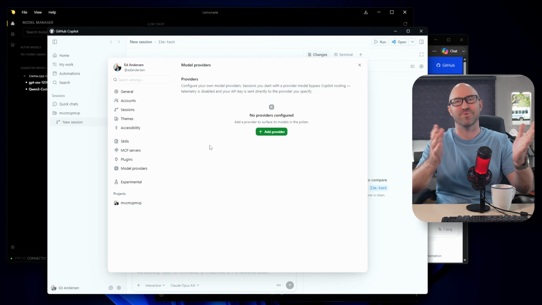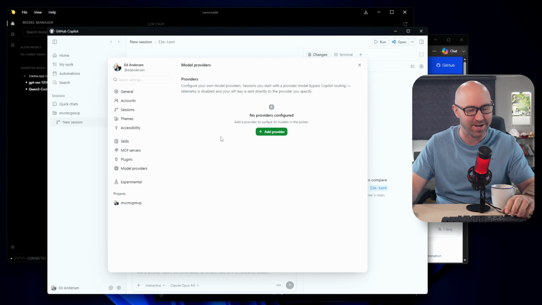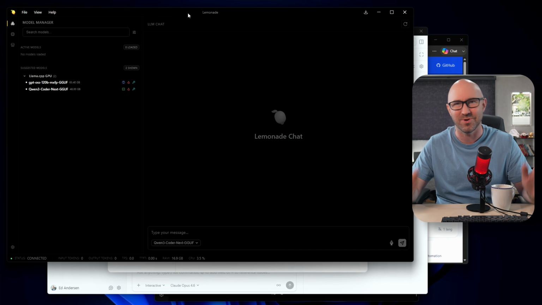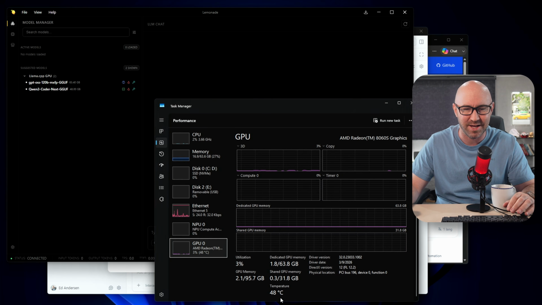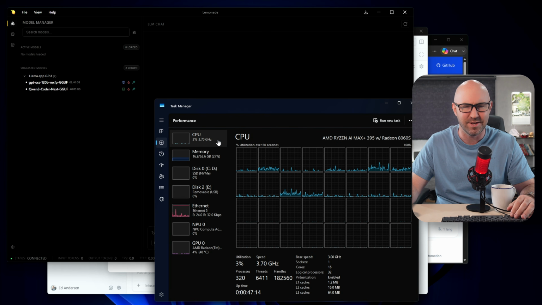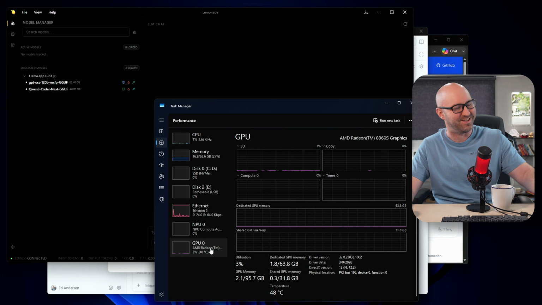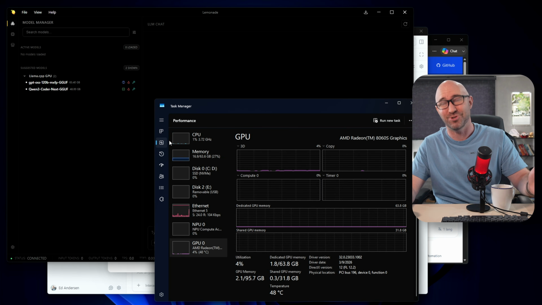Let's go. So if you're familiar with the GitHub Copilot app, they've finally added the ability to do custom model providers, which means we can use local LLMs. And I've decided to use an app called Lemonade AI. This is by AMD, and that's because I'm using an AMD Radeon Ryzen thing that's got an AI Max 395 with 128 gigs of shared memory. So this is basically a MacBook Pro Max thing in a Windows machine. So it's actually a good Windows machine for a change.